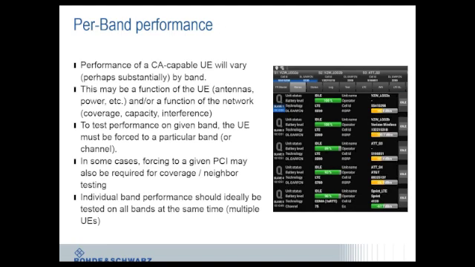But ideally, we would want to utilize testing solutions that exist today that allow multiple devices to be used at once, such as in a backpack or other enclosure. In this manner, each individual device can be forced to a particular band and tested simultaneously. This not only saves you time by preventing multiple walks, but more importantly, it ensures that each band was tested in the same RF environment at the same time. In some cases, forcing to a particular PCI may also be required for coverage and/or neighbor testing.